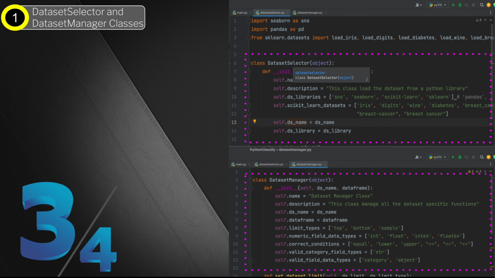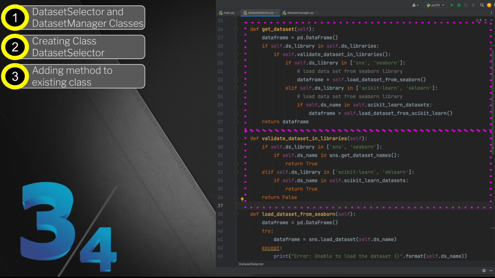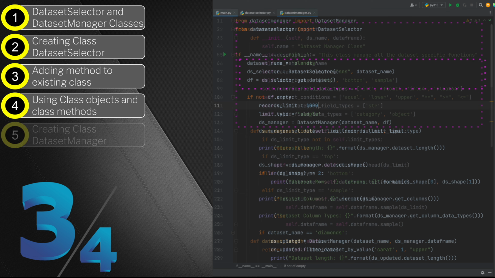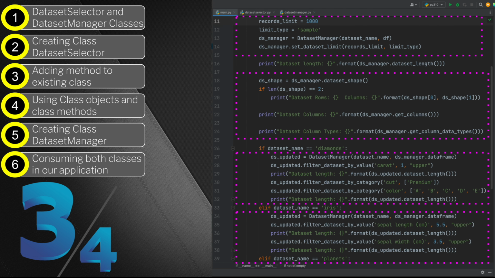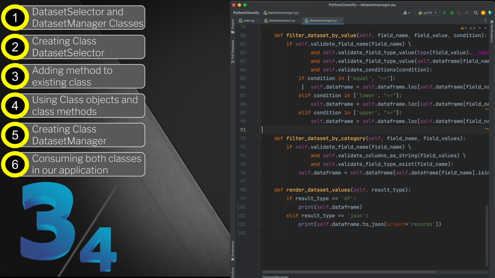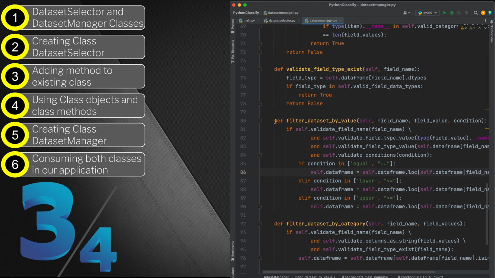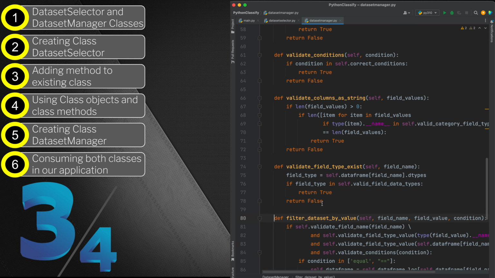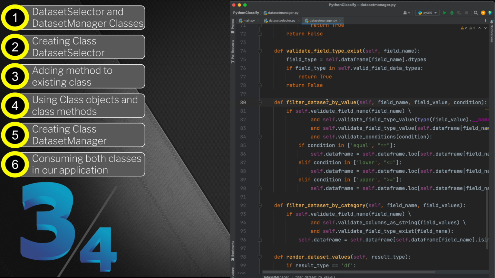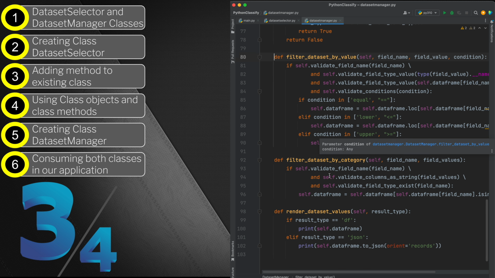By skipping all the previous steps which we completed in the previous video, our focus is just on jumping to the very last section, where we are adding two new methods to our DatasetManager class. First we add filter dataset by value, and to make this function work we had to add these four new methods which we have added here. After that, we add filter dataset by category.